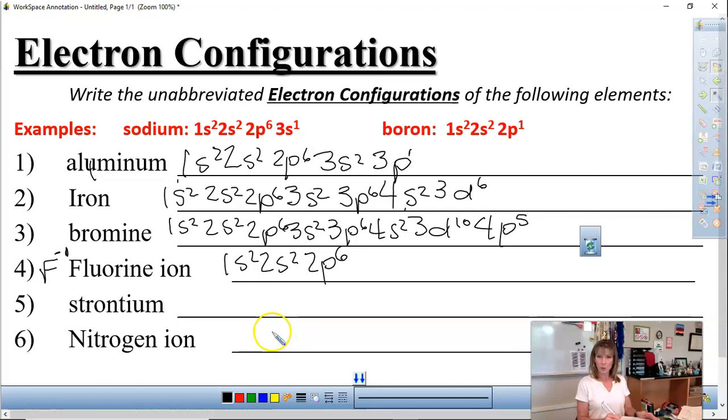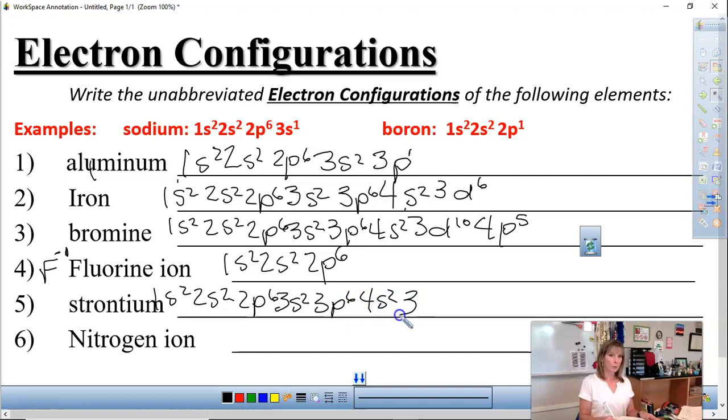Okay, strontium. Strontium is Sr. That's why I put it on there, because people give me all kinds of weird things for strontium. It's in the second column, the alkaline earth metals, about 4 or 5 down. So find strontium. It is 1s2, 2s2, 2p6, 3s2, 3p6, 4s2, 3d10, remember that d block, 4p6. Are we at strontium yet? Almost. It lives at what?